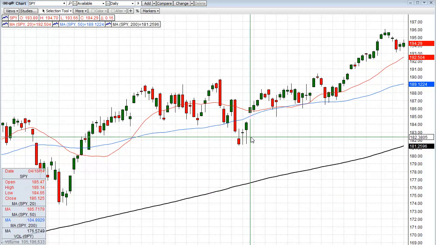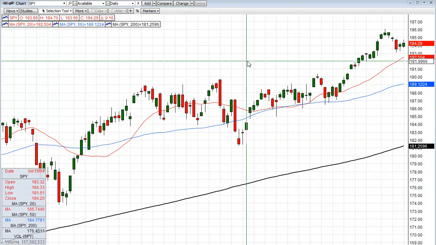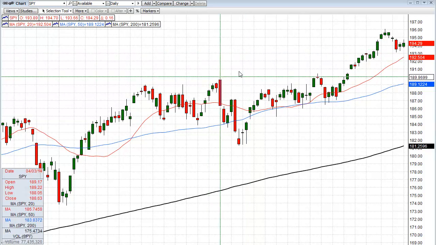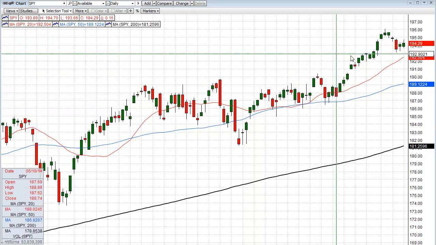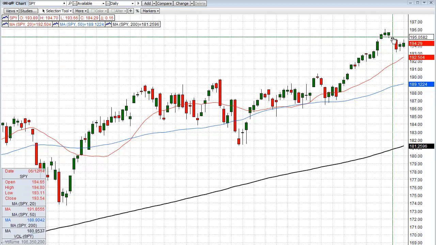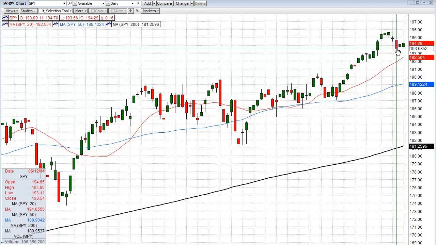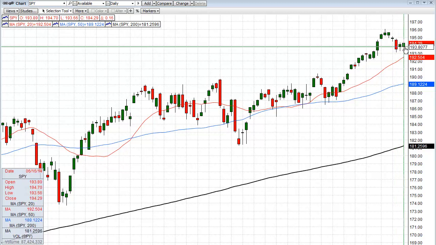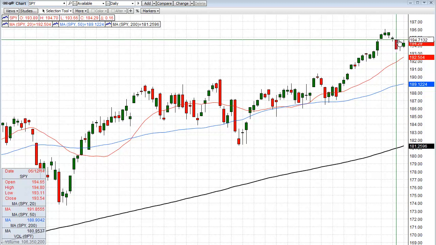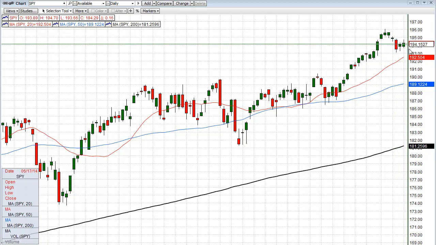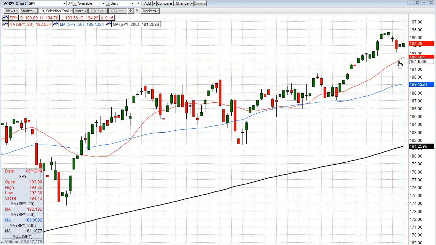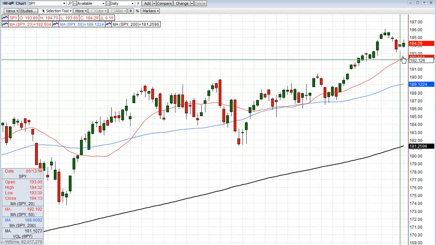You're looking at a daily chart of the SPY, which mirrors the S&P 500. What we have here today is a continuing longer-term bullish chart for the time being anyway, but right in this area here, you have this little red bar. That was the down move from last Thursday. And then you have a couple of sideways days, and you're still inside of this high here. So here's the deal. Right now, if you have another day inside this red bar, I would look for some downward momentum, maybe tomorrow, and we'll see what happens.